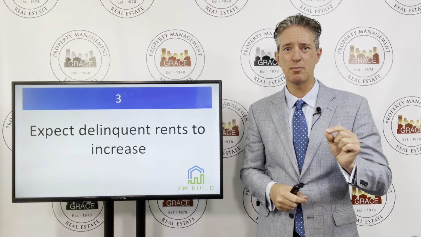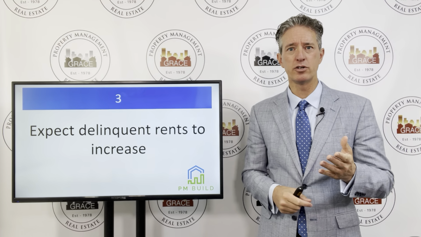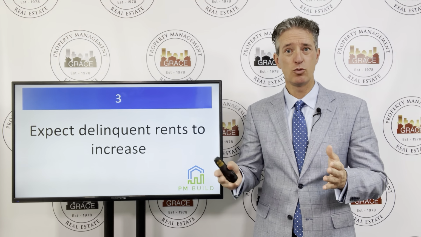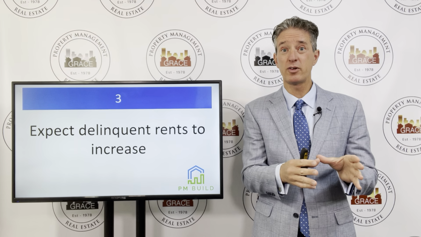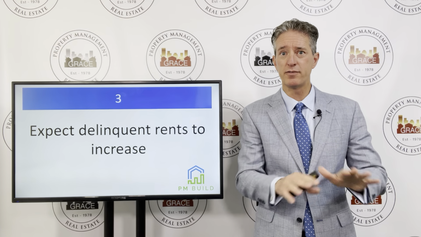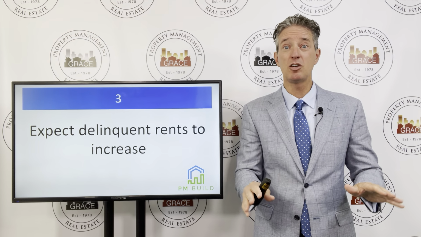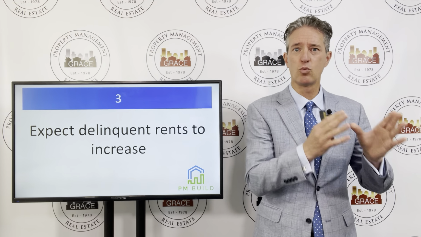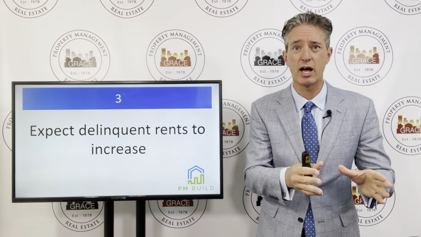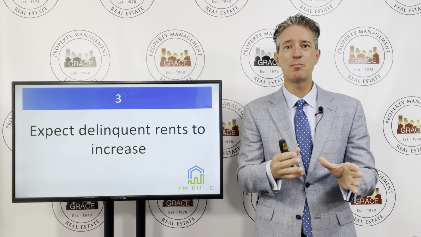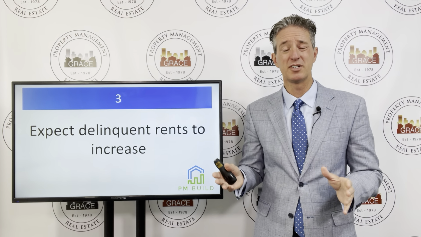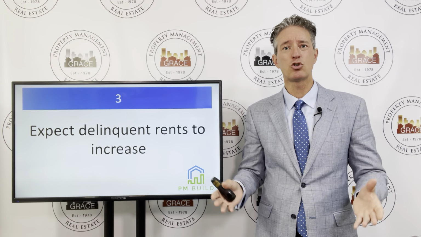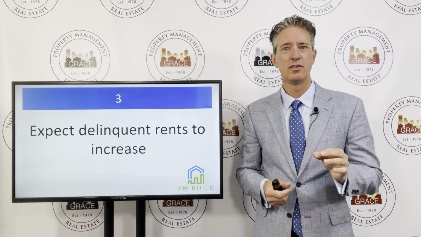And at the same time, it's taking longer on average to go through an eviction process, which means your delinquency rate is going up, because that $1,000 that tenant owes that you would typically evict them in a month and it would come off of your delinquency list, now it's taking you maybe 3 months to evict. So now it's not just $1,000 that they owe. Now the next month it's $2,000. Then it's $3,000. And it's going to keep growing until you can complete an eviction process, which no one likes to do, but sometimes it's necessary. But that's going to increase the overall amount that you're delinquent.